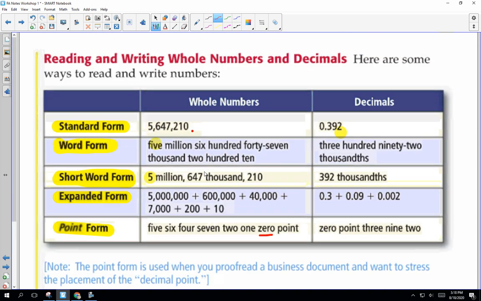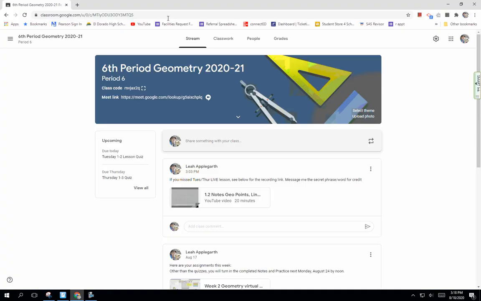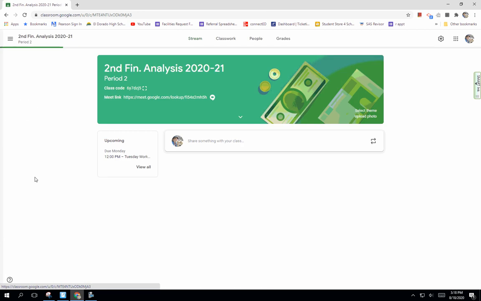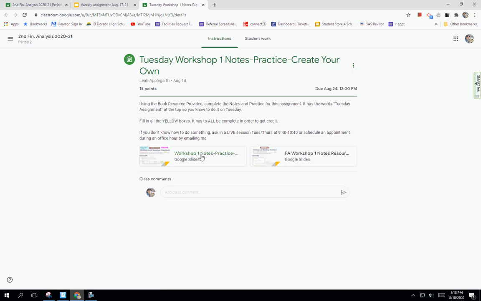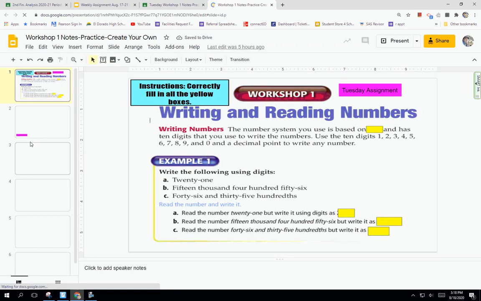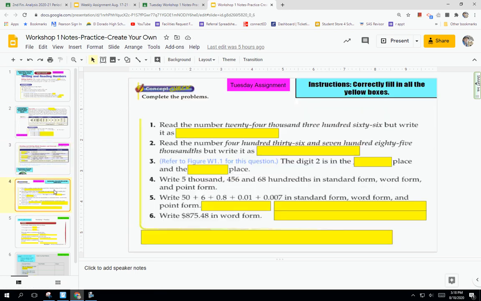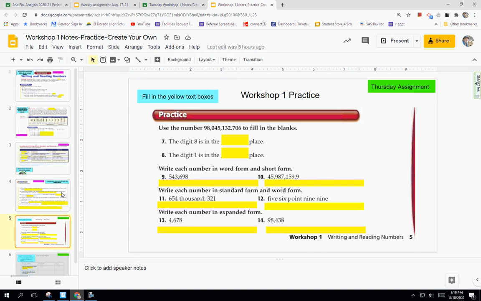All right. Your guys' job. That's the end of our live lesson. Your guys' job is to now go through the checking for understanding. So let me pull that up. Go through the checking for understanding and complete those problems. If you have your book, the answers to the check for understanding is in the back of the book so you can check on your work. Let's pull it up here. So we did all this together. You guys now are going to answer these questions in yellow. It's concept check. And then check your answers in the back of the book. And then that will conclude your assignment for today.